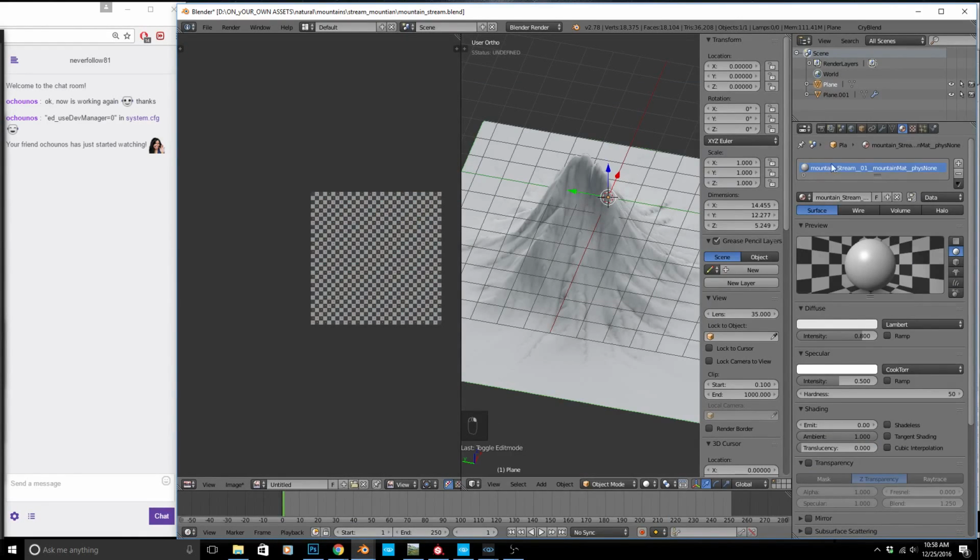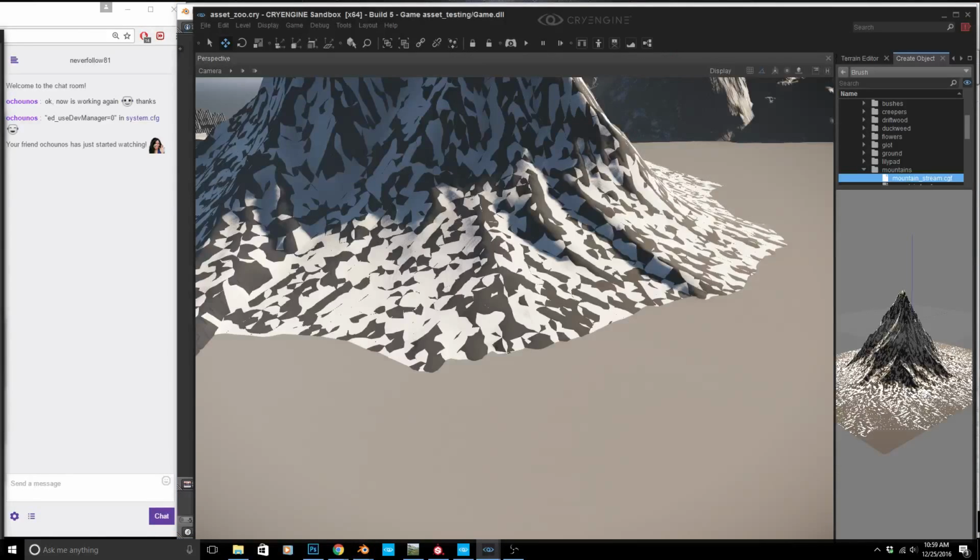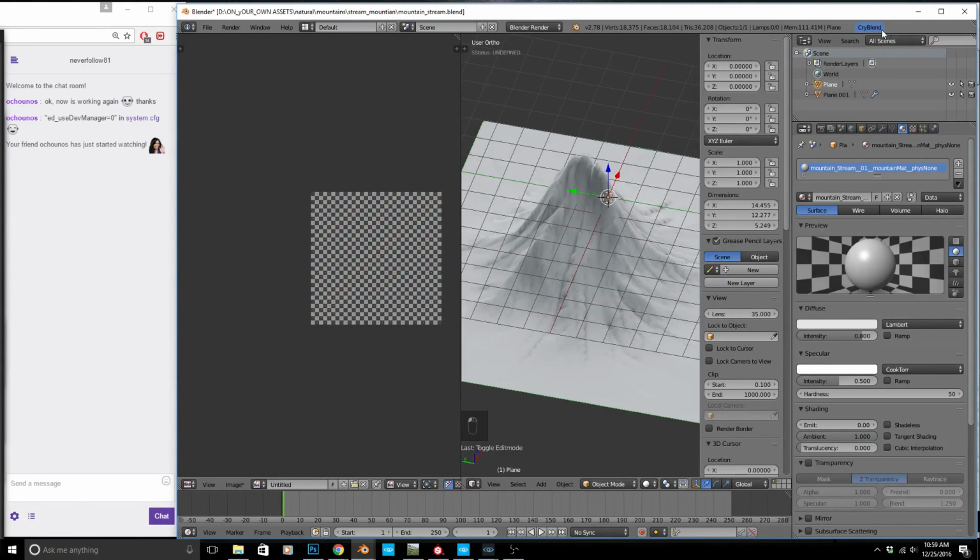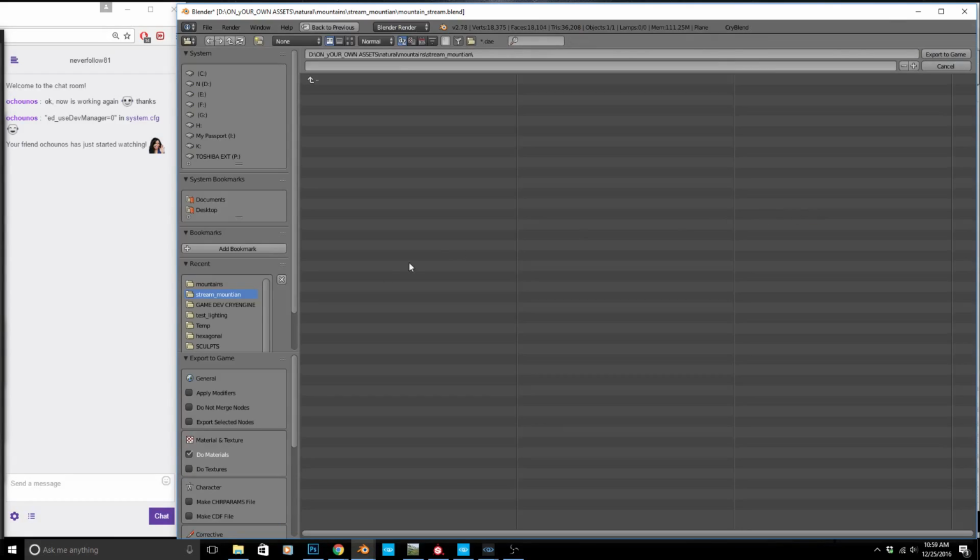So let me see what's up with, let me try exporting it with CryBlend, because I know that one's reliable. I don't know why it didn't like it the first time.